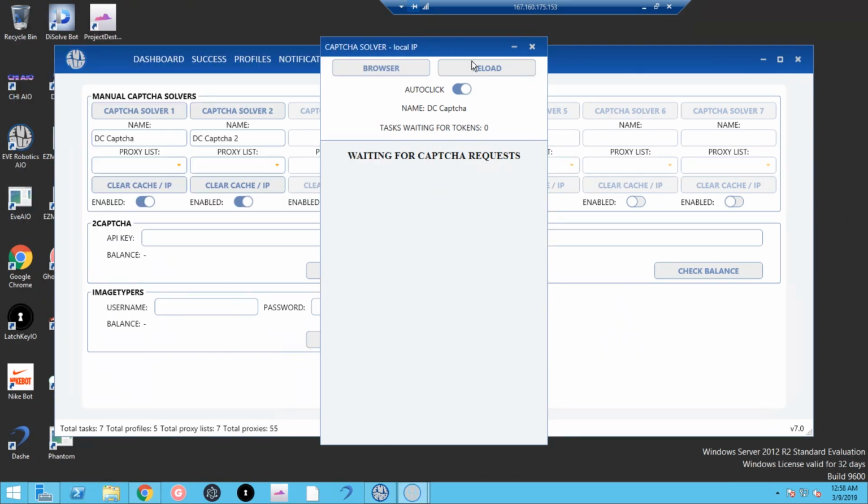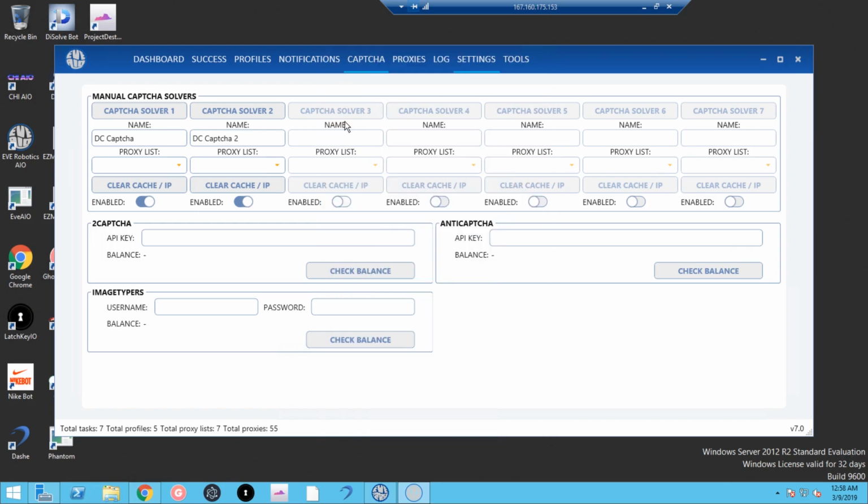So that's pretty much it for Captcha, you guys. Let me make sure I haven't skipped anything. And of course, always make sure to clear your Captcha IP if you want to. I haven't done that quite yet, but it's always good to do that. Whenever you want to put in a different proxy, you just go ahead and clear that, input the different proxy, and log in and all that good stuff again, and boom.